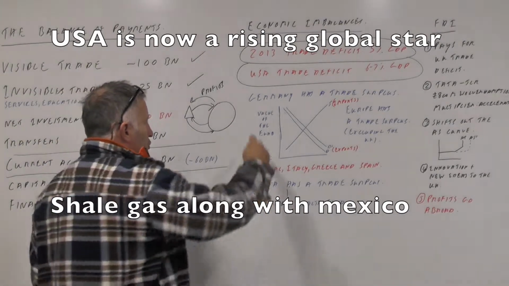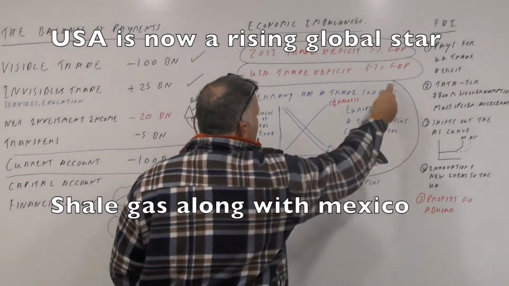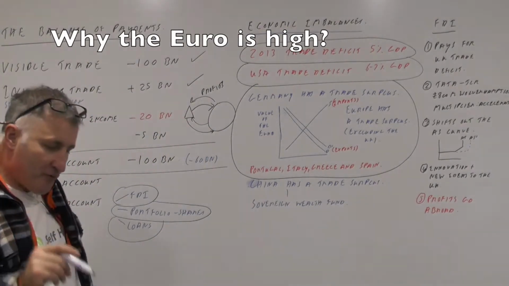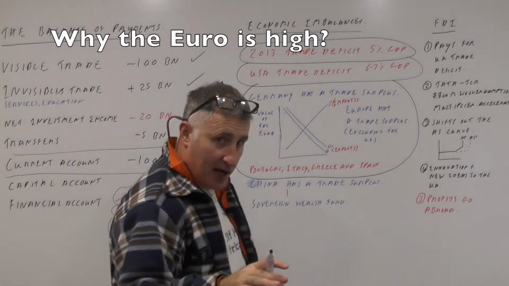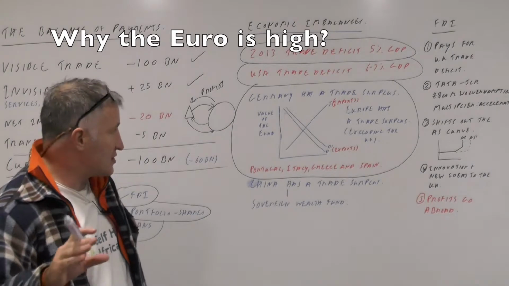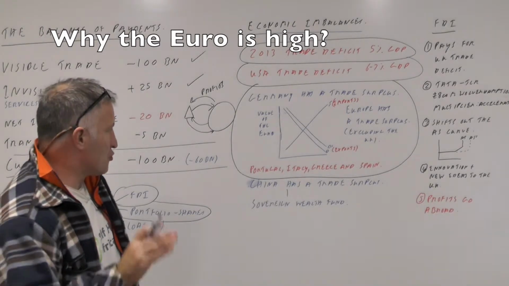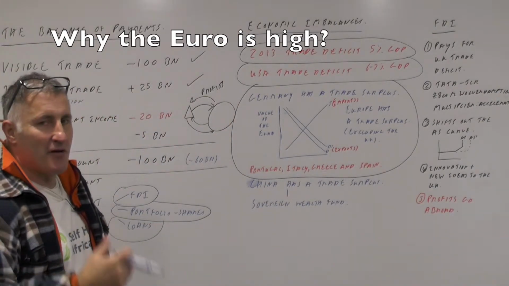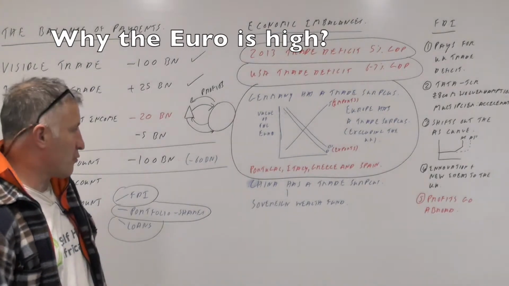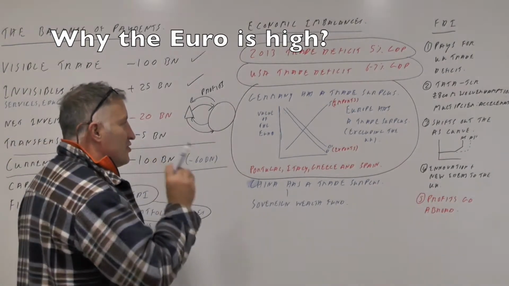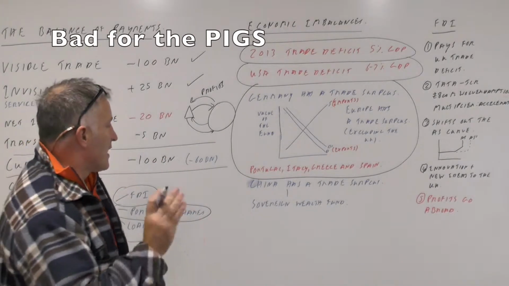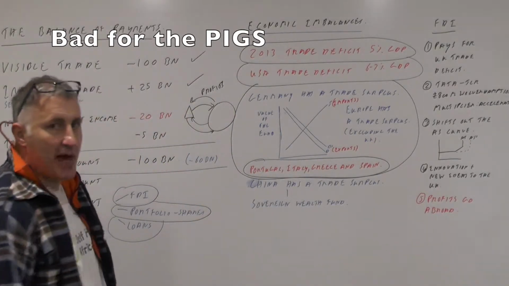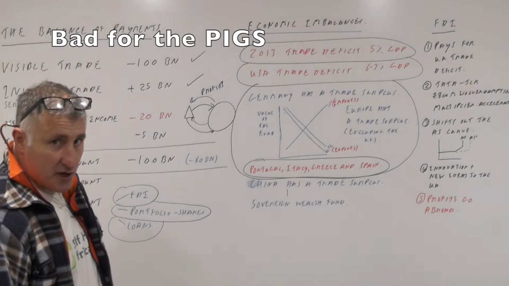If we're to look at the whole of Europe, there's a real problem here because Germany has a large trade surplus, which is really the problem of the whole euro. So Germany has a trade surplus, therefore the whole of Europe, if we exclude the UK, the Eurozone also has a slight trade surplus. Therefore, if you have a trade surplus, your currency should go up slightly, because if your imports are always greater than your exports, at some stage your currency will probably fall. So the euro exchange rate is far higher than it should be. Now obviously Portugal, Italy, Greece and Spain do not have trade surpluses. In fact, Greece and Spain used to have very large trade deficits.